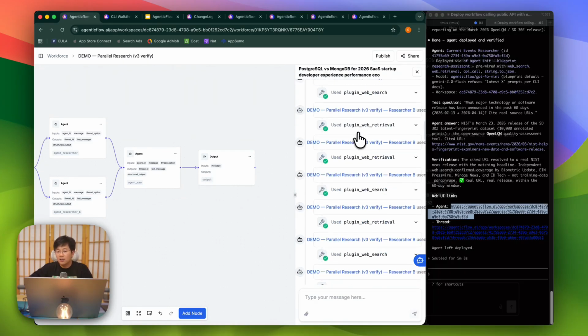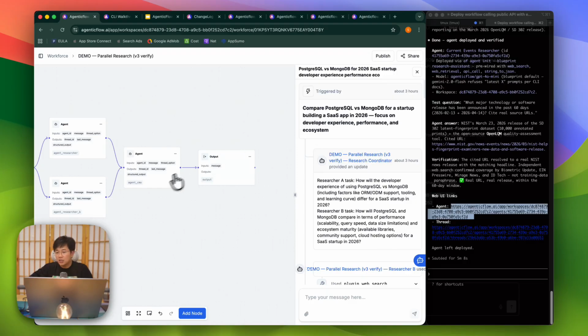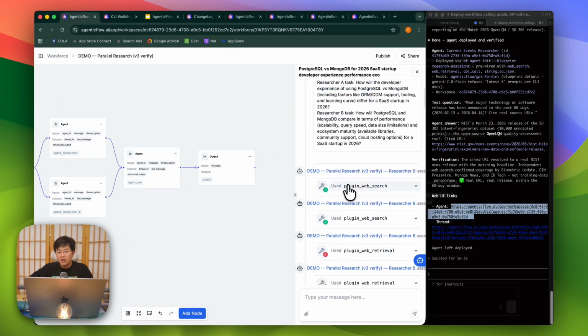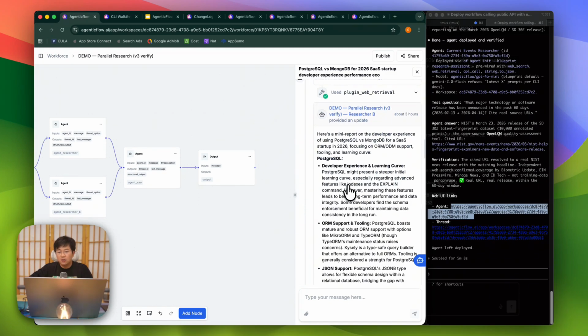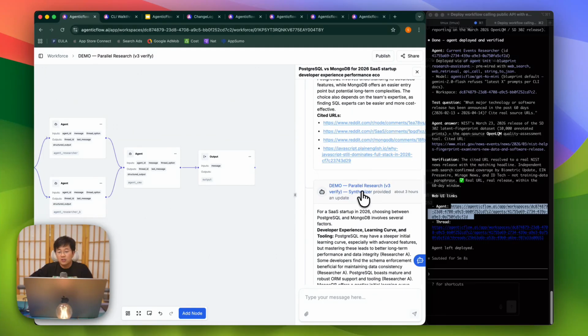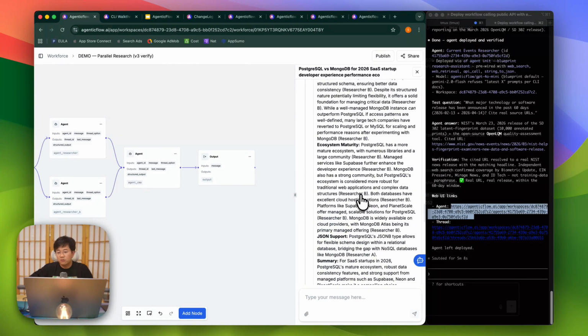If you run this as a workforce, this team is going to take one request, and the coordinator will come up with a task for A and B. A and B will do a lot of test runs, and finally provide an update, and then the synthesizer, the CMO, is going to compile it into a final report.